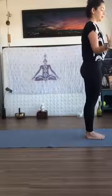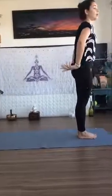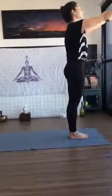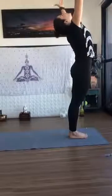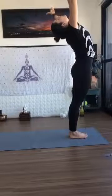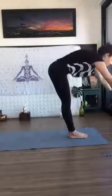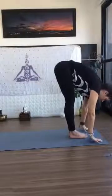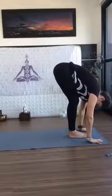Exhale, letting the arms fall. Inhale, rise your arms up. Slightly arch your back, looking up, opening the chest. Exhale, fold forward, hands on the mat. You can bend the knees here. Crown of the head down.